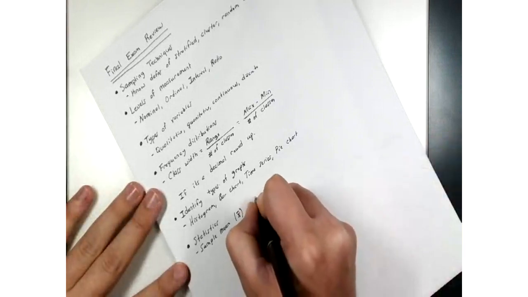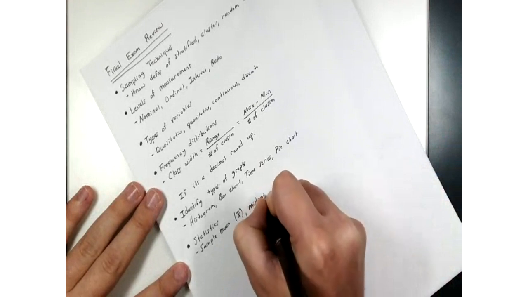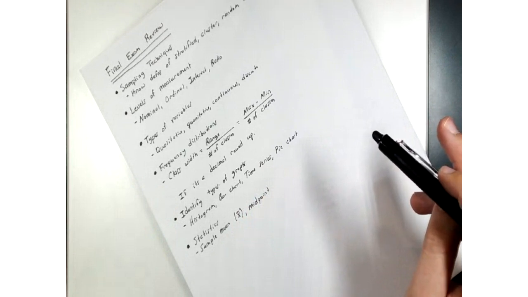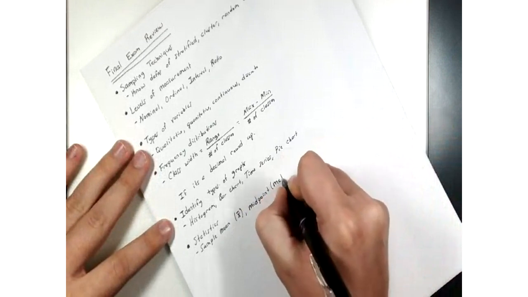So we have the sample mean. What else do we need to know how to calculate? Another thing we talked about was the midpoint. Does anyone remember how that is? You just find the number in the middle. That's all it is. Yes, the median. The definition I gave you says the median is the midpoint of the data set, so just the number in the middle.